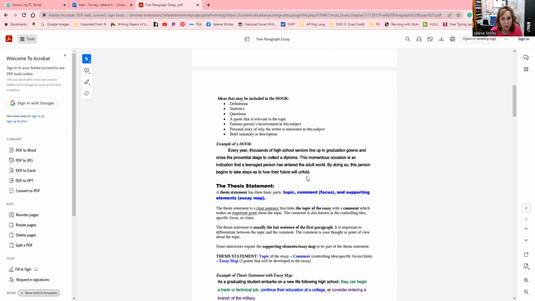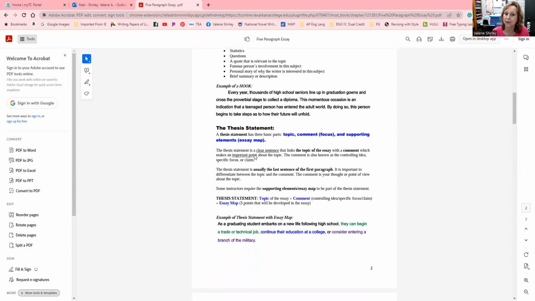Now, again, I'm not going to read this whole thing to you. You're going to have to go back and look at it in a bit, but I kind of color-coded and bolded it so that you could see it. You need to be familiar with the 5-paragraph essay. Paragraph 1 has a hook, and then it's got some comments based on the hook that lead us up to our main topic. The thesis itself has 3 parts to it. First of all, it lists the topic, and then it lists 3 subtopics, 3 supporting elements that you will be discussing in your paper, and it's called the thesis map or the essay map.